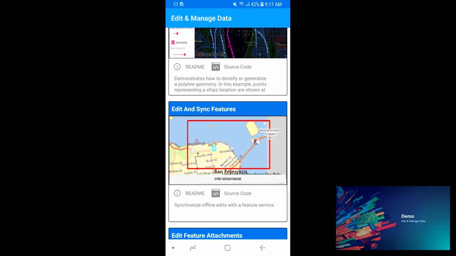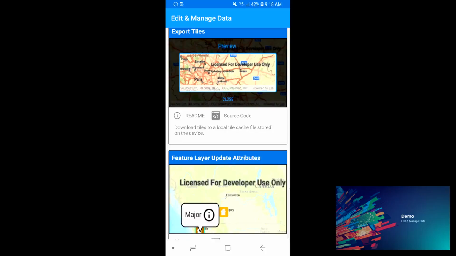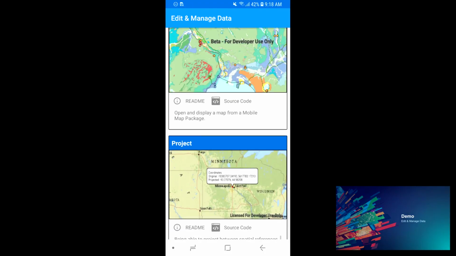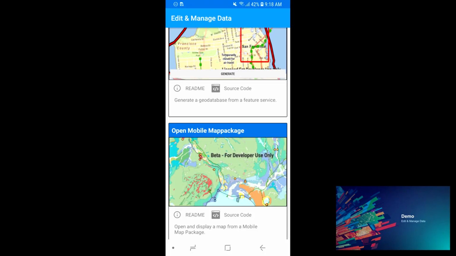That's one of our sample services, and people keep hitting that service really hard, and it goes off very often. But the workflow is you can specify the area on demand, the area that you want to select, and generate a geodatabase from the service. You can perform edits locally and then sync them back in whichever direction you want. We also support attachments and relationship data.